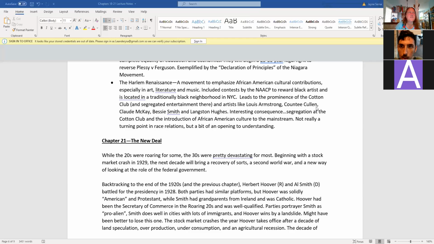Countee Cullen, I think, is that participatory poetry. I don't know that we do that so much anymore, but it's kind of from that call and respond tradition of African American churches. Or, you know, some of you are going, "No, I go to church like that too." It kind of leads me to the thought that we still segregate lots of parts of our society. And I think sometimes church is a little more segregated than it should be.